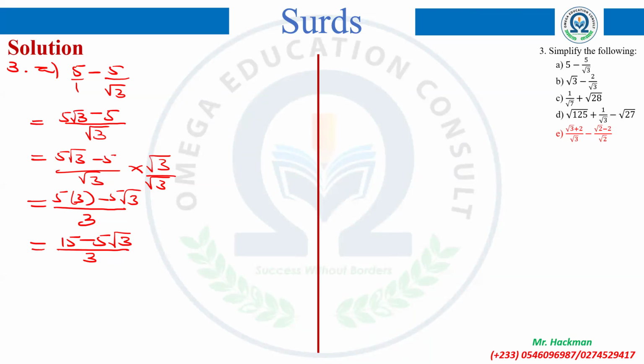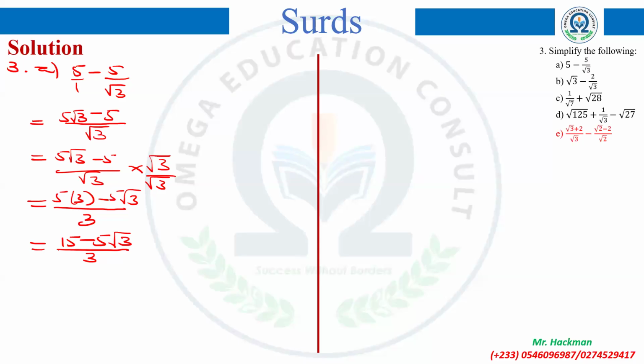Can you see? 5 is common to this, it's also common to that. However, you can see that if you factor out the 5, it will not reduce anything, because it will be 5 times whatever quantity. This 5 and the 3 have nothing in common. So here, though the numerator is factorable, factorization is not necessary because it will not result in any reduction.